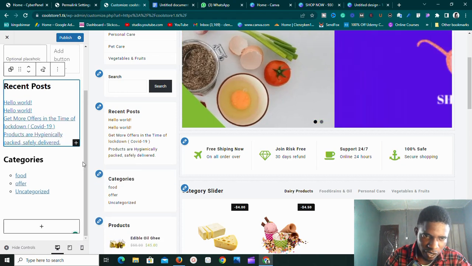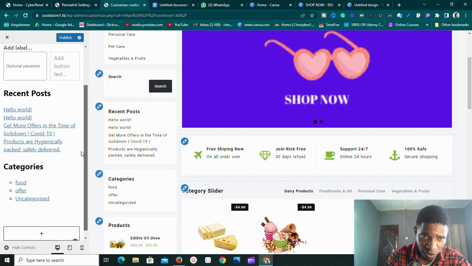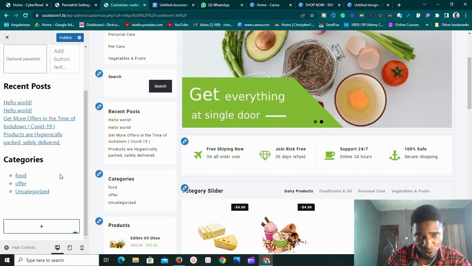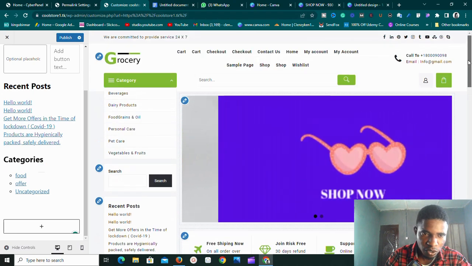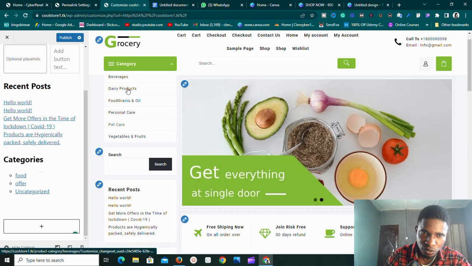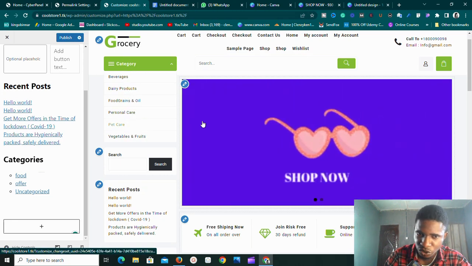So now I can leave the categories. I think categories is perfect, but I think we have categories already, so I can go ahead to remove the categories. But let me leave the categories. Okay, you can go ahead to do that if you want. Then the next thing, for all these categories right here, just keep watching. I'm going to show you exactly how to have your categories right here. So this one is literally the product categories, and you can do that from the back end. I'll show you exactly how.